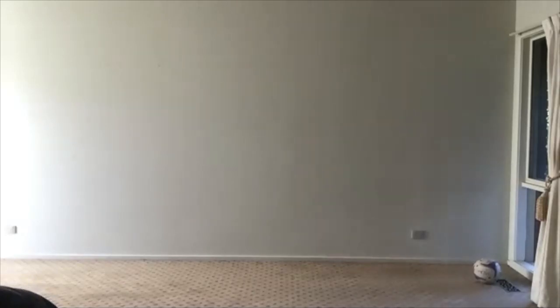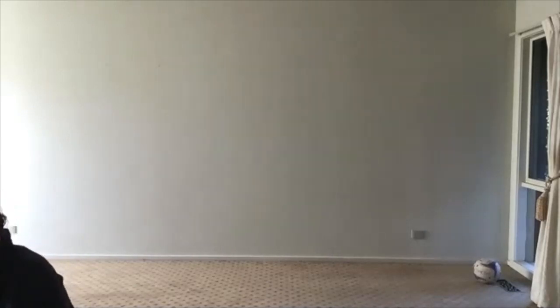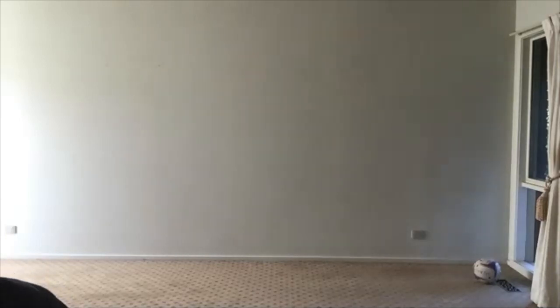Good. Try not to come down too low, Zave. We don't want to come down into a full squat with hips below your waist. You just want to come down into a nice, soft squat. Good work, guys. So three sets of four.